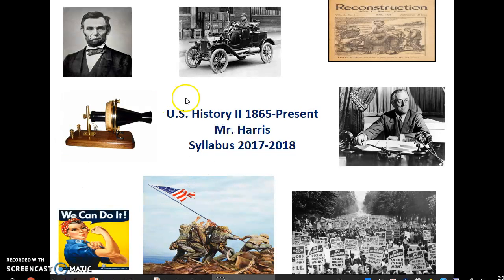So you see this page right here? It has a variety of people, things associated with U.S. history that we're going to cover this year. Some of these things you're basically familiar with, so I'm not going to go into detail. Over in the top left-hand corner, you have Abraham Lincoln, our 16th president, known as Honest Abe. Right here, you have the Model T Ford, which was created by Henry Ford. And then the Reconstruction period, which we'll talk about later on, the telegram, and another president during this time period of our study is Franklin D. Roosevelt.